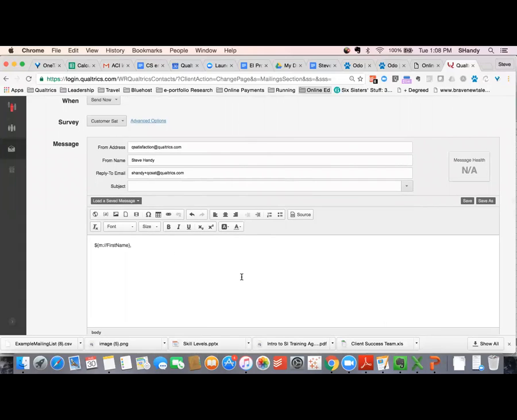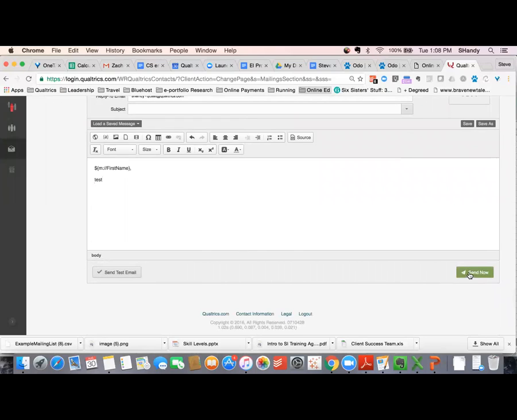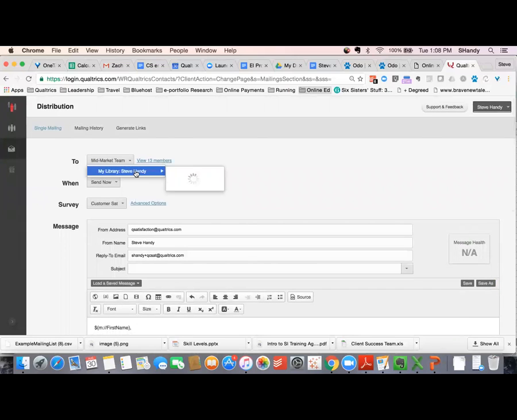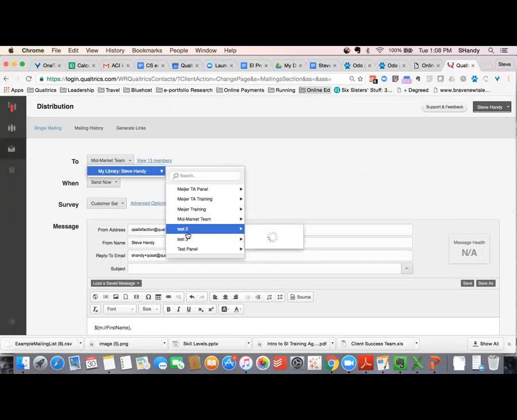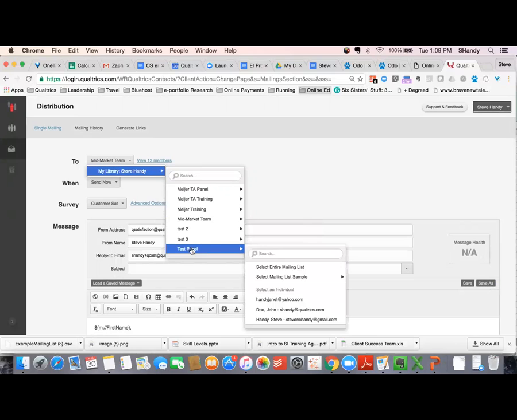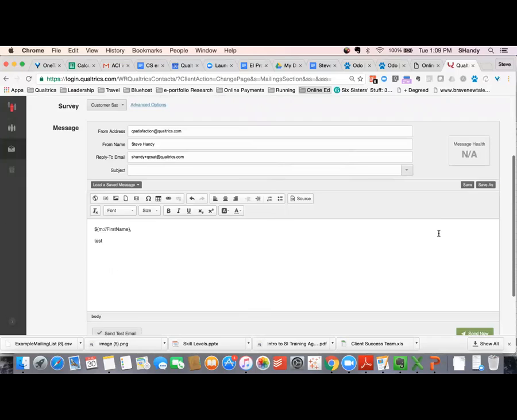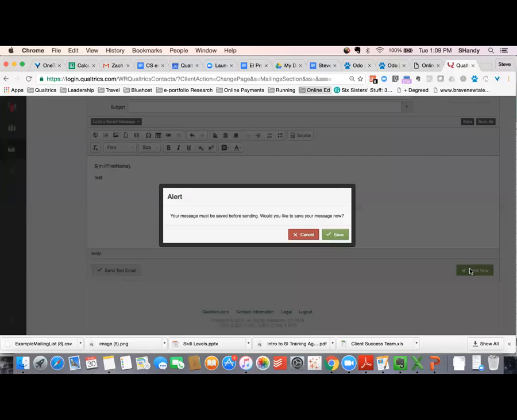Any message that you draft up here, it'll always prompt you to save it first. So for example, if I come here and try to click on Send Now, let me just change this here real quick. If I were to click on Send Now, it'll always prompt you saying your message needs to be saved first.